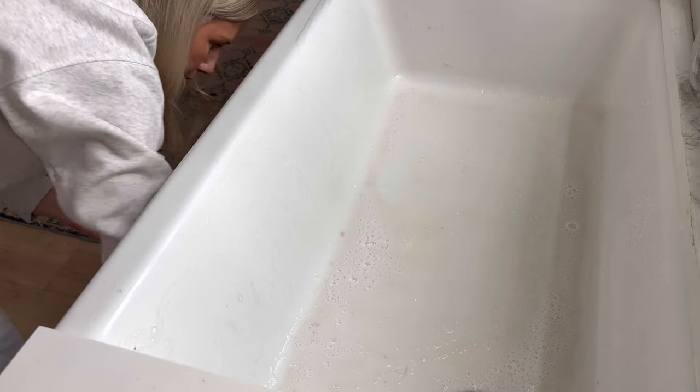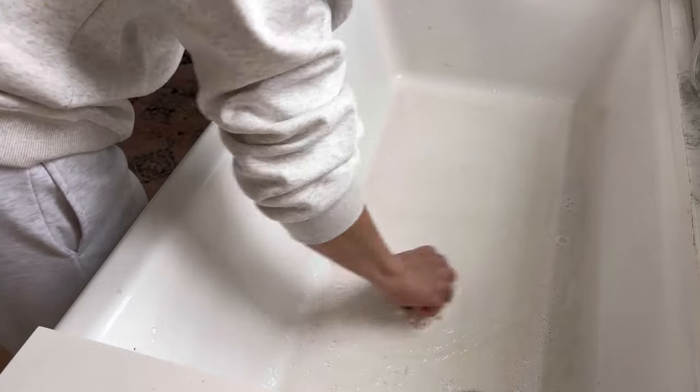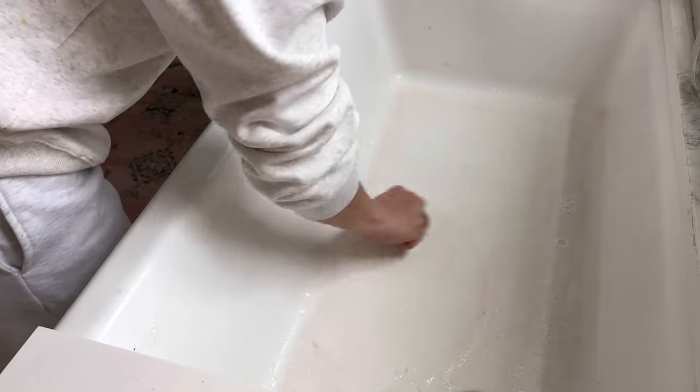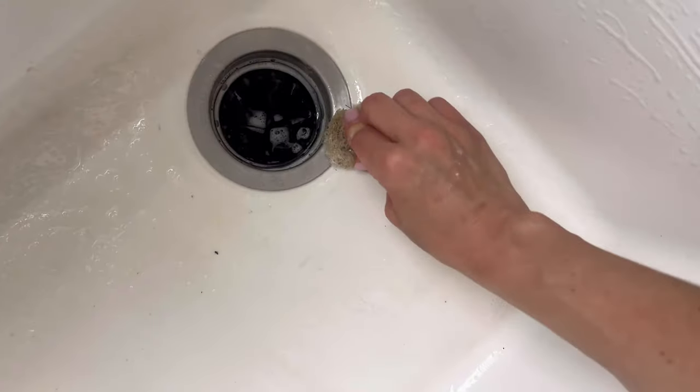I don't know what this yellow stain was in my sink, but I had to get out my tried and true Barkeeper's Friend. I love the pink stuff and I use it all the time, but the Barkeeper's Friend just gets this sink looking so pearly white.